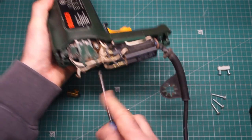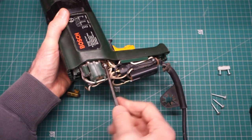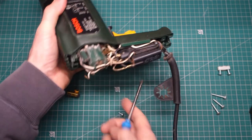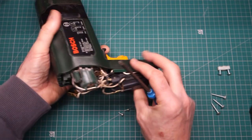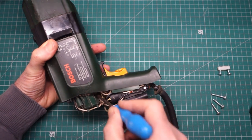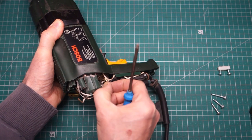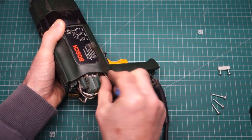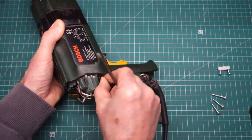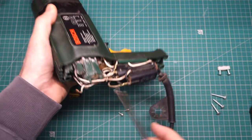I'll just take the other one out, which I assume is similarly short, diminished in length. A little bit tricky to take out, but I certainly don't want that screw staying in there. Now these crimps are also a little bit loosey-goosey, so not ideal. So I've got one screw out there. Where is the second one?